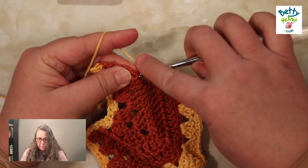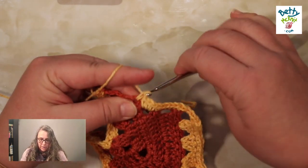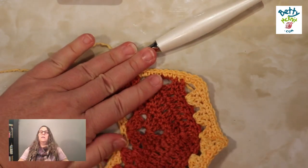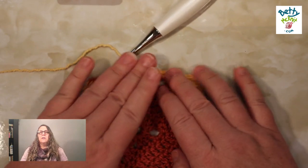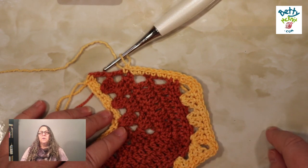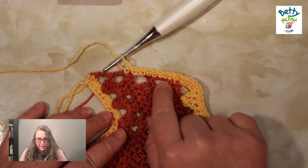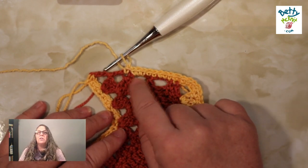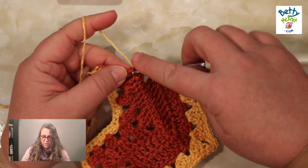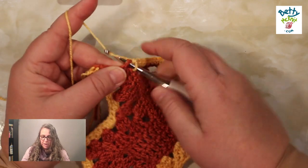Okay, I did that one into the space. And now, okay. Okay, that's working into the stitch. It's working into the space. To me, this is more even. And I like that little blast of that little line of color underneath. You might not want it, but I like it. Okay, let me keep it awkward. This takes forever, but in my opinion, it's worth it.